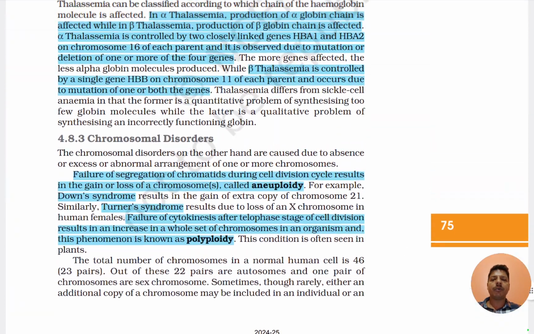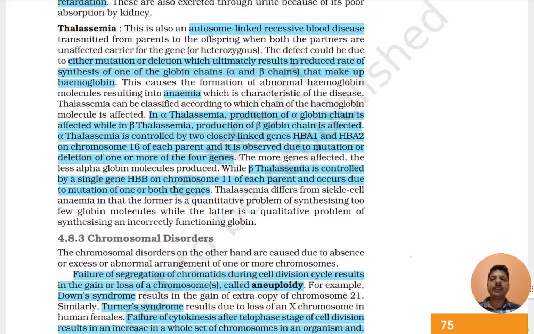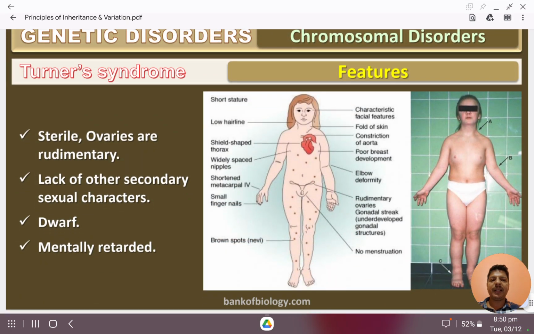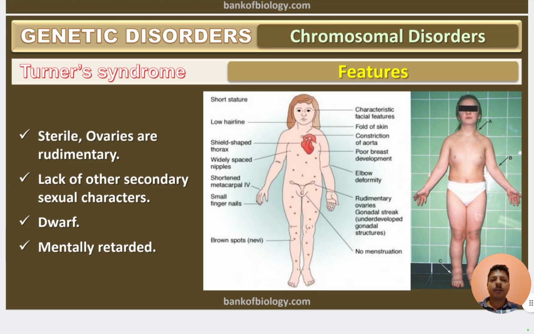As I told you, it is a long one and many important questions come from this chapter. So go through both the PDF and the NCERT. I hope the PDF will also be helpful, as we have completed the NCERT line by line, and this chapter is completed. With this, in the next chapter we will give some more new diagrams in the chromosomal theory of inheritance, and we will cover another important topic in the next video.